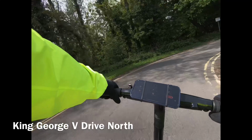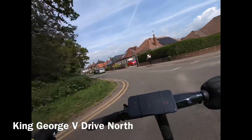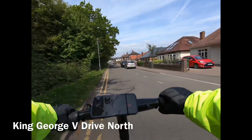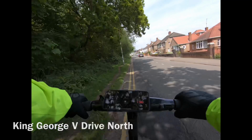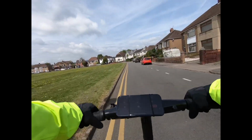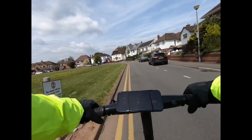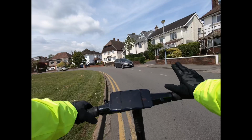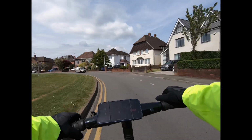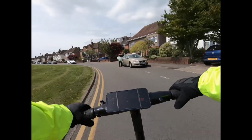And now I'm just circling this area. This is Heath Park on the left, and there's a nice Crescent type quiet road, which allows me to take a detour from heading into central Cardiff. This is a nice quiet road, so it just allows me to pull off the busy main throughway and into this area. And I'm just heading back towards the University Hospital Wales, or the Heath Hospital.